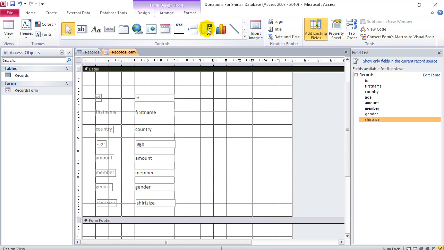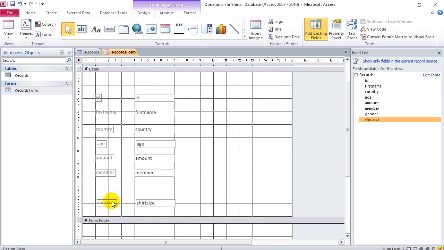And what the combo box is, it's right there. Okay, you can just hover the mouse over until you get the combo box. We're going to be using one of these to replace gender. So hit delete, delete. I just hit the delete key on the keyboard. So I'm going to do shirt size and gender with a drop down box to make things easier. Country would also be a not bad one to do.